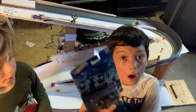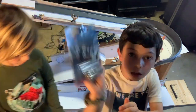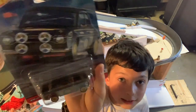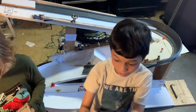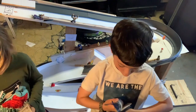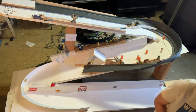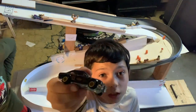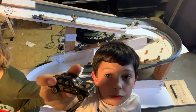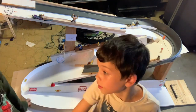So I have the 70 Ford black and gold. My favorite part about this is the color. It's black and gold. Who doesn't like black and gold? Duke, you wanna wait. Okay, yeah, show your toes. So this is what it looks like out of the package. This one has plastic wheels, but this is pretty heavy.